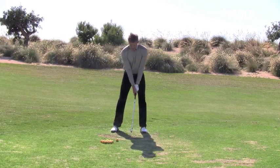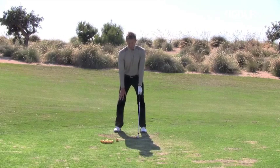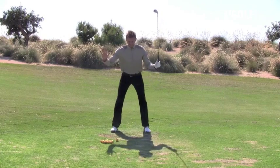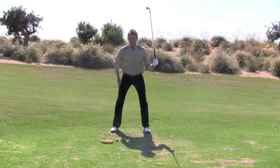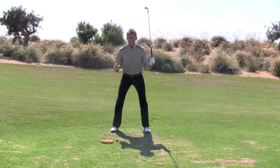I might narrow my stance slightly, which will bring my legs slightly from being in a squatted position just up a little bit, but you can see those two athletic positions are awesome for the setup because we get our rear stuck out, and that's really important to give ourselves stability and balance.